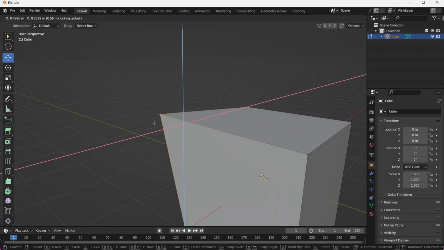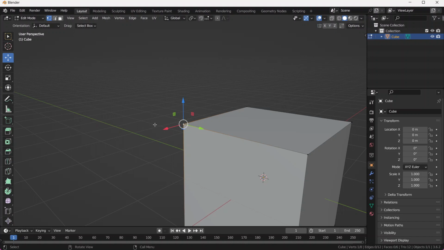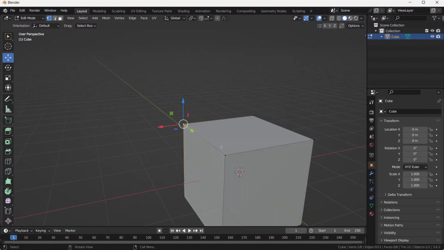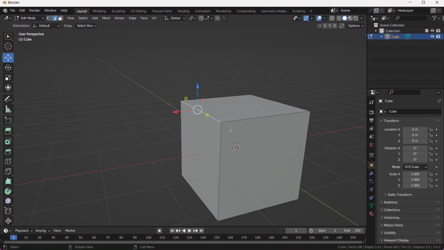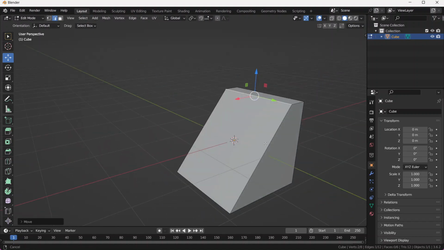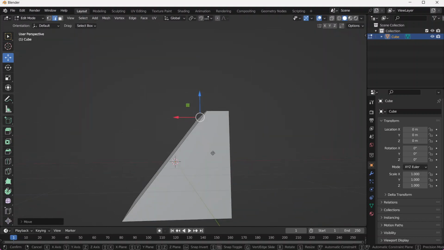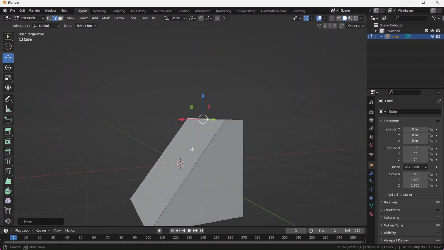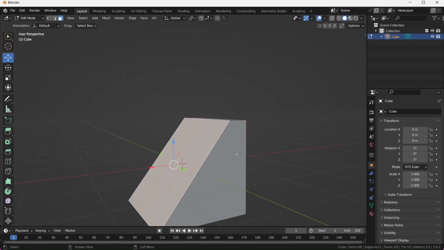However, if this stuff has you all turned around, there's nothing wrong with starting off with just the arrows. I would practice making various selections of vertices, edges, and faces and moving them around in many different ways, while at the same time avoiding Z-fighting and face stretching. And so I'm gonna come up with a nice little shape here, maybe a little skateboard ramp. As you can see, it's looking good. No Z-fighting, no awkward face stretching. Yeah, and that's the move tool.